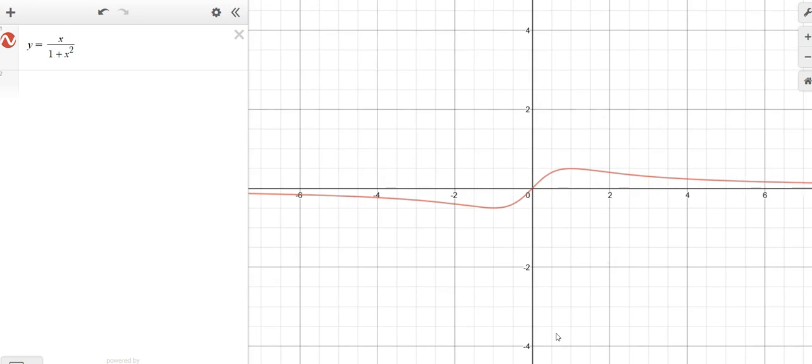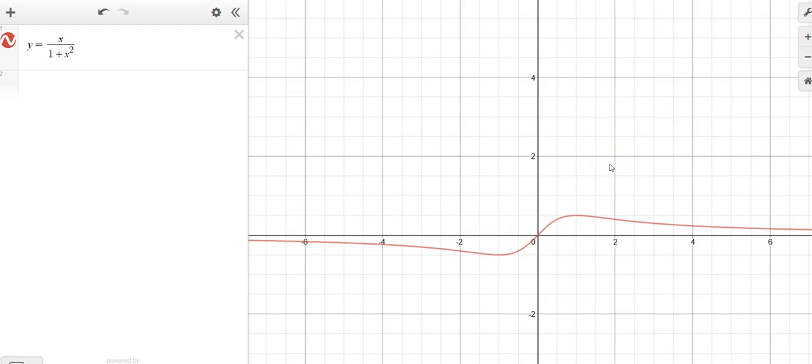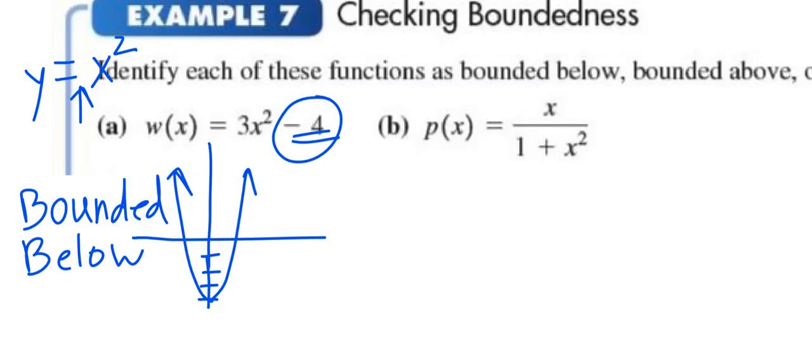Hey folks, what do you think about that weird shape that you've probably never seen before? Do you think it's bounded above, bounded below, not bounded at all, or completely bounded? That is completely bounded, alright? That doggone thing ate a lot of cheese, let's just say that. Alright, you think about that joke for a while. Okay, so this one was bounded.